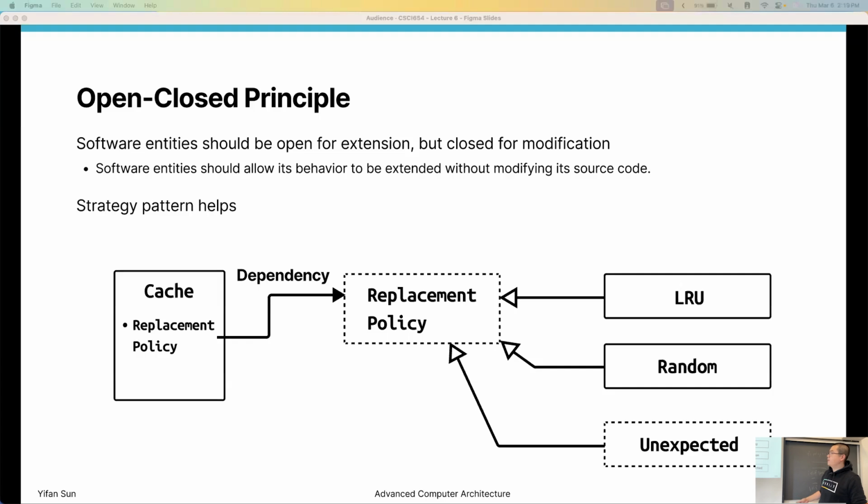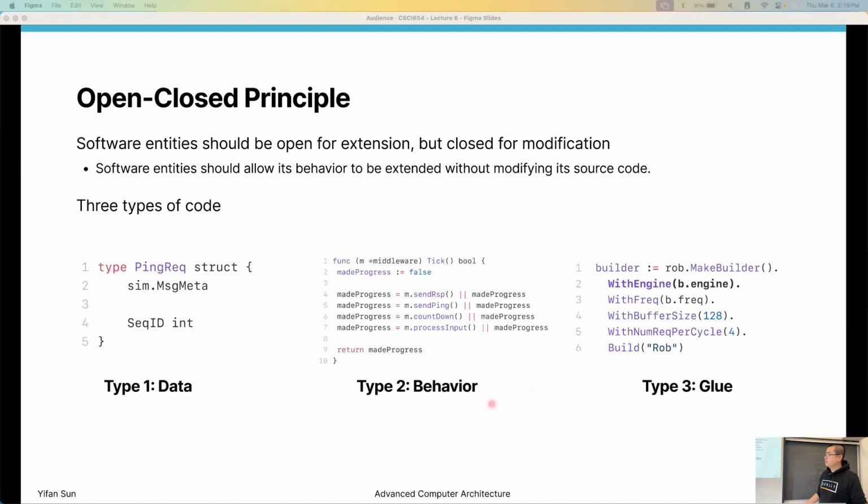Following this style, I typically consider my code to be three types of code. The first one I call data. What is data? A request is data. An event is data.